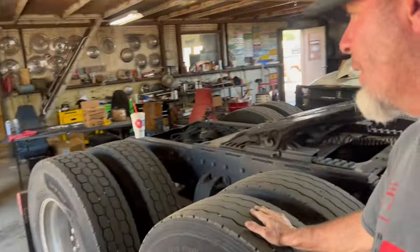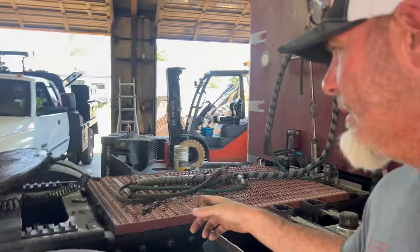Also, I got to go to Lubbock tomorrow. We're gonna get new tires, new drive tires. So we're gonna pull all these tires off and leave it on jack stands, that way it's ready to go when I get back.